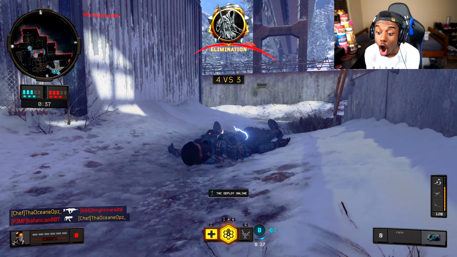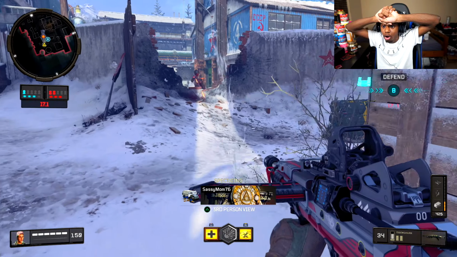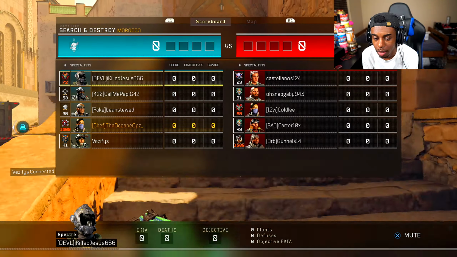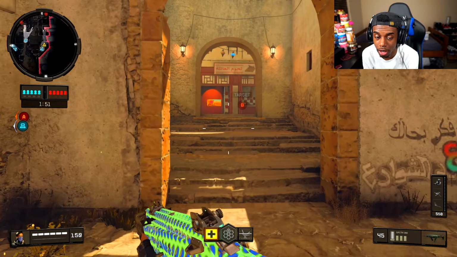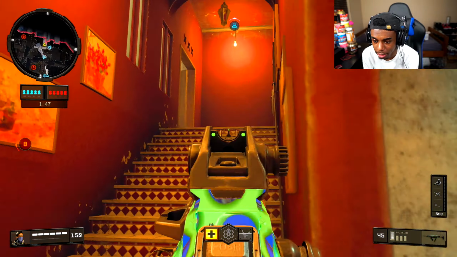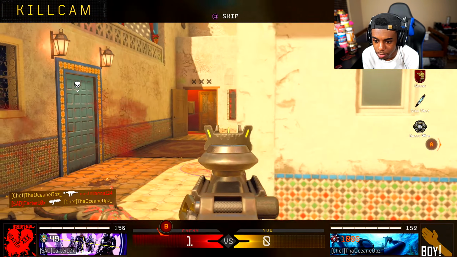No, no, no! We lost. Sassy mom's not gonna clutch this. I die, we lose. All right. So I'm not expecting a win. To be honest, I'm not expecting nothing. Like, I... Oh my god. And I didn't expect there was gonna be the whole team just right there.